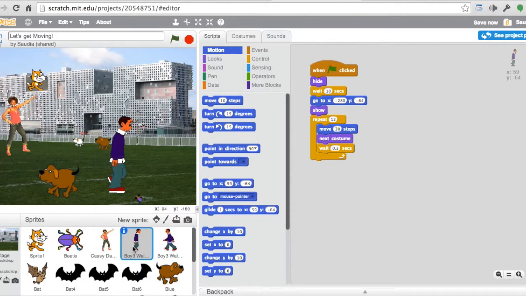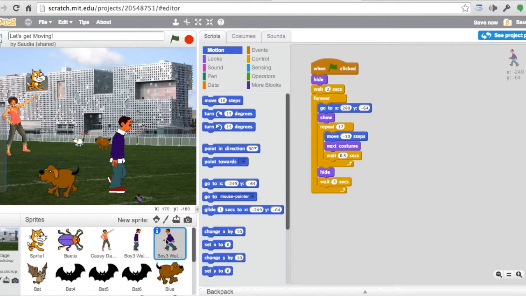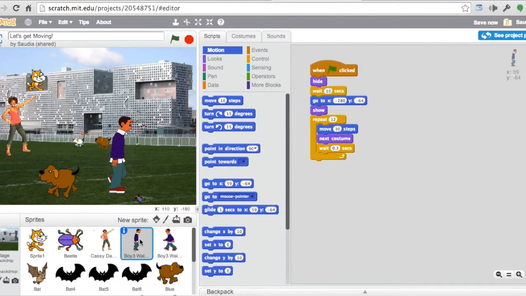Okay, so we of course need to either make a new project by adding a new tab and opening a new section where I can add a new project, or I should just go and remix this project. So it's up to you how you want to do it. You can either click on the remix button in the right hand corner, or you can open your own project. Looking at these two different sprites that I have, I first made one and then I copied it to make the other one.